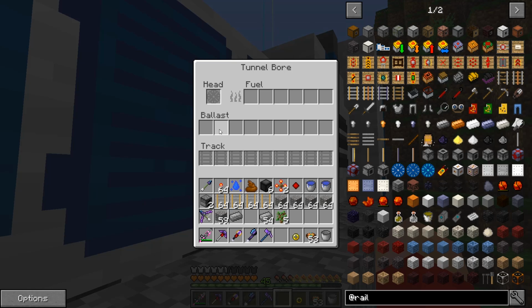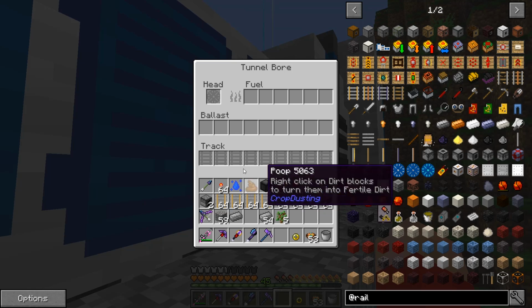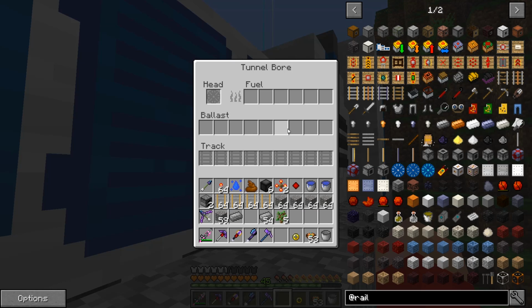I want to see if ballast can be anything. Like, does it have to be gravel, or can it be like a stone and it'll just make a thing go across? I'm going to find out what ballast means. Going to give it some fuel, and we're going to see if we can make a head for this. Yeah, let's figure this out.